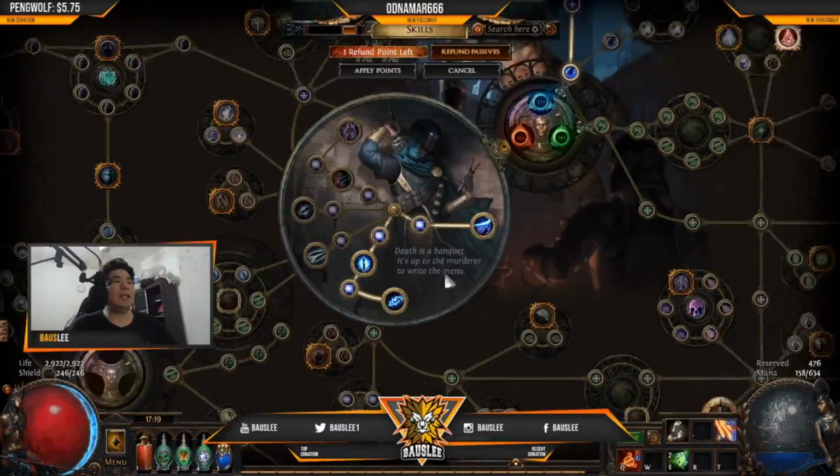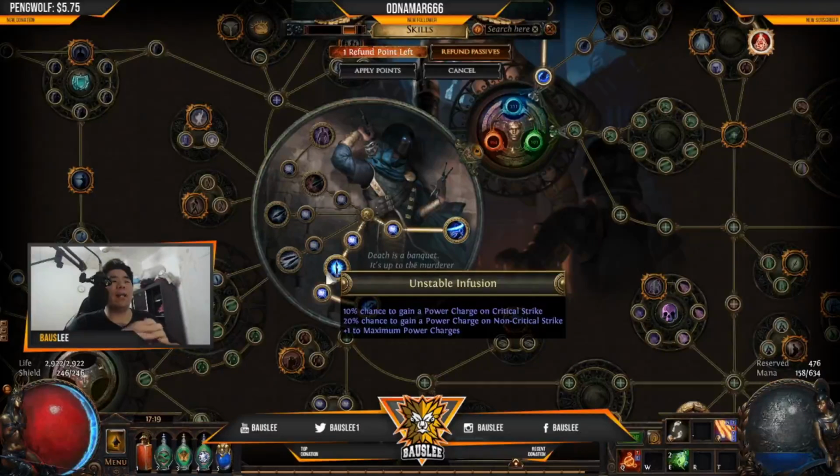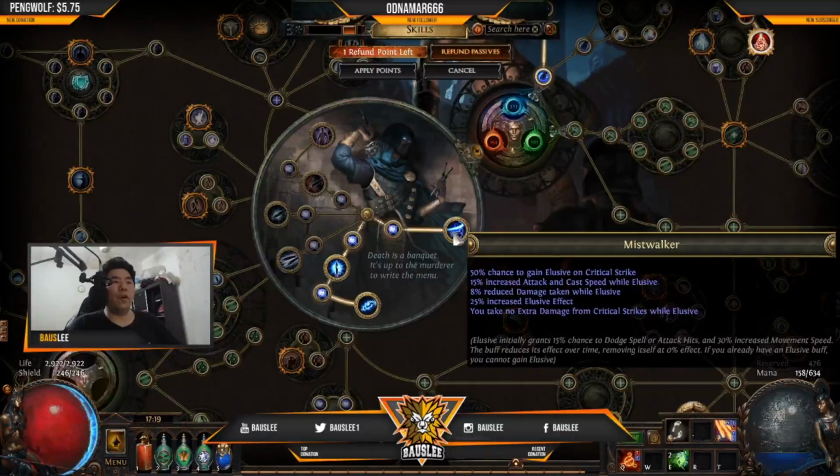Now, the first Ascendancy that I would suggest you take is Unstable Infusion first, because you want to generate power charges as soon as you can. Usually, I would recommend going for Mistwalker first because you get elusive. During the early stage of the game you want to go as fast as you can. You don't want to walk slow. Move speed is very important, right? So when you're clearing all the acts, the storyline, usually I will go for elusive first, because if you trigger elusive, you will get move speed as well.